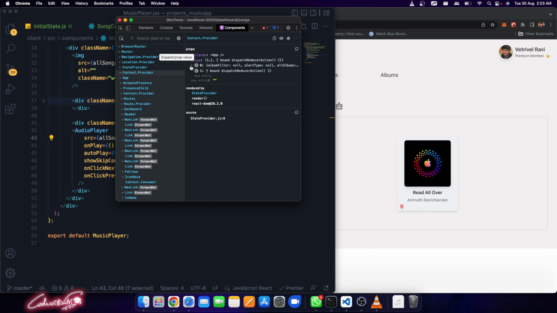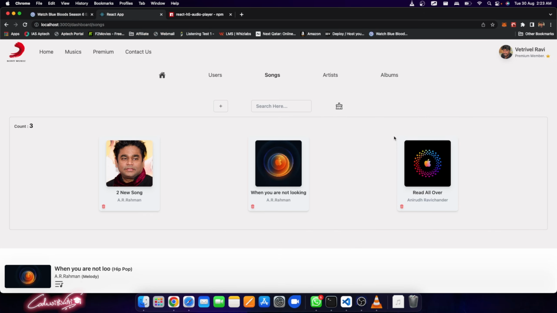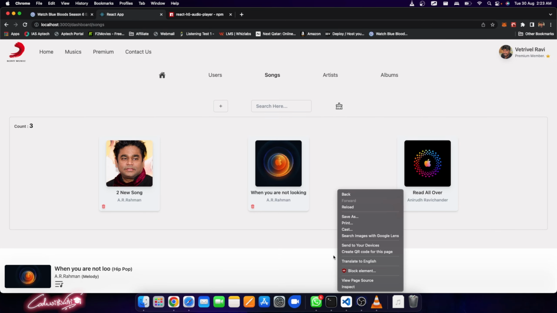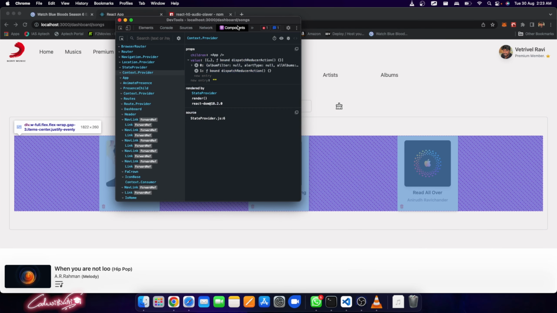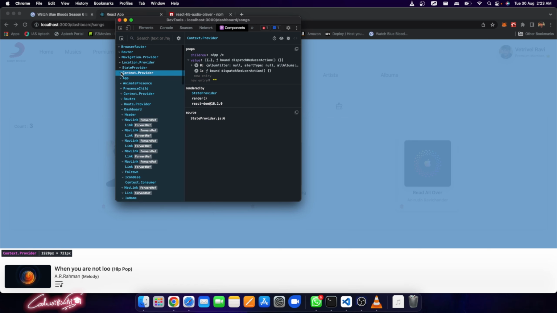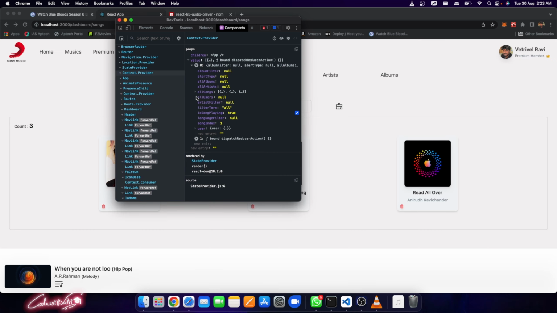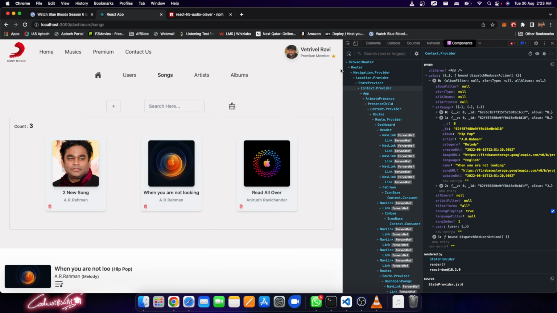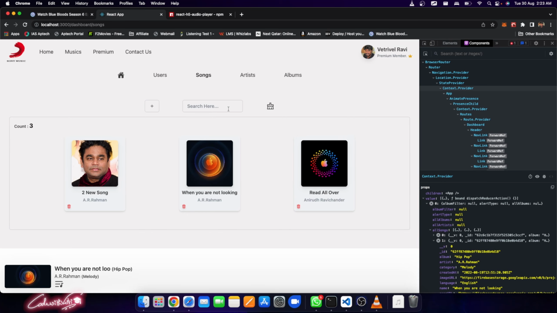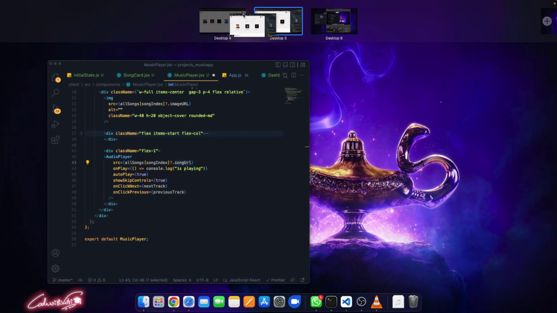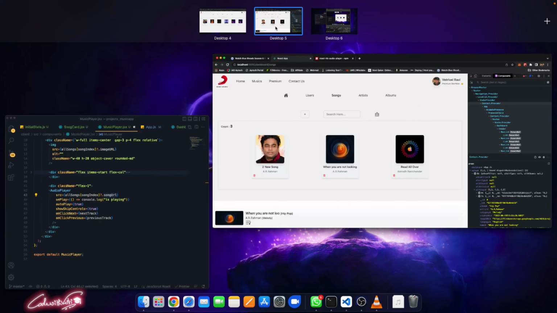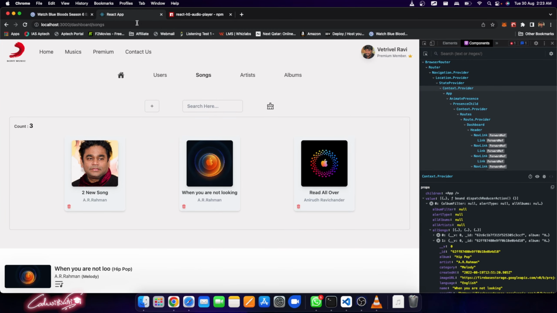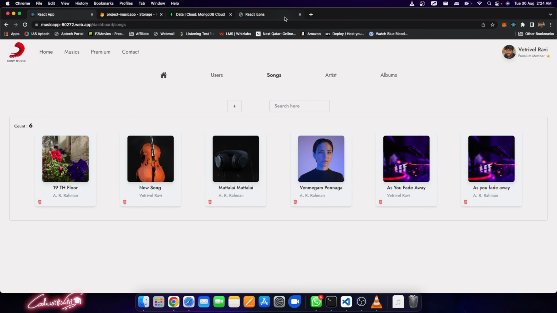Context provider value, components, all songs, song URL, everything is in capital letters. Let me keep it on the side, so every time I don't want to open it again and again. Okay, so I'll just copy this and I'll paste it here.